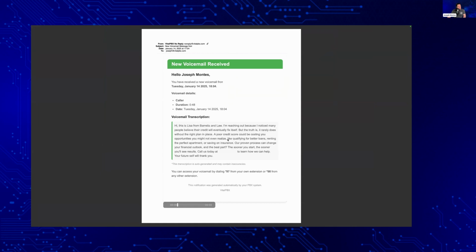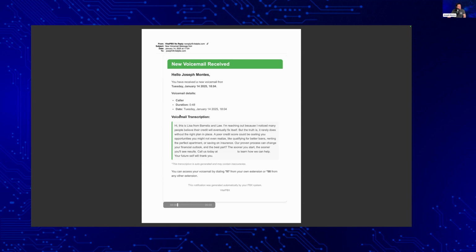So you will be able to see a new email template. If you're used to the older templates for voicemail inside of VitalPBX, you might remember that we were limited to just text. So we didn't have that HTML option on it. But now you can see we can now have that HTML email.